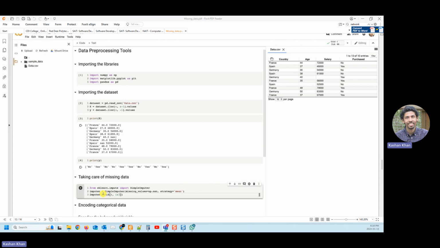If you include country here, it will not know. And let's say there's some person that is missing a country, taking care of missing data won't help because it will not simply put out the country for you and you will get some errors. So don't even think about using the SimpleImputer on the text based data. You will be dealing with it on just the numerical data. And as you can see, age and salary are the numerical data that we want to fix. Most importantly, out of these two columns, salary is the more important one than the age. But let's keep moving forward.